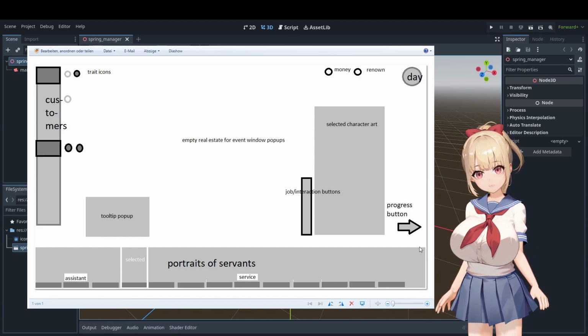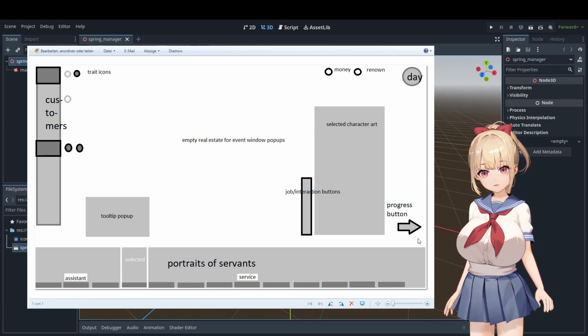I'm not sure this will stay like this in the final version of the game, because I think at some point we might want to create a hub map for this game, for stuff like adventuring, the shop, etc. And in that case, I probably want to use this button to switch to the hub map instead and maybe put the progress button there.